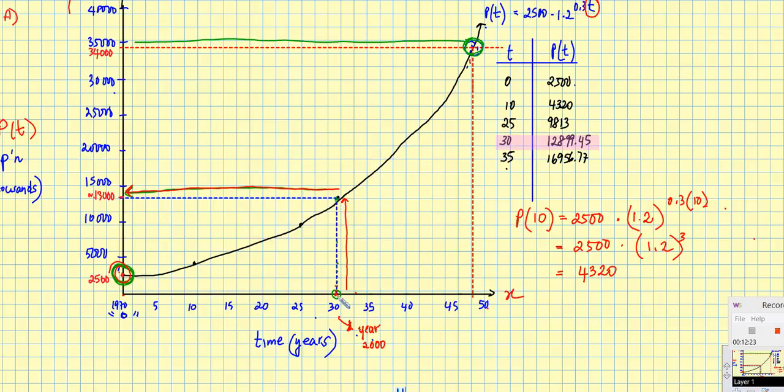So I'll go up along the y until I hit the graph, and then I will go along the x until I see what my value is going to be. It would appear that I've got 10,000 here, I've got 15,000 there. In between that will be 12,500. It seems just a little bit more than that. So the approximation could be approximately 13,000, our population. Now, if we wanted to figure out exactly what it was, we'd have to go about that a different way. And I'll show you in a couple of minutes how we would do that as well.